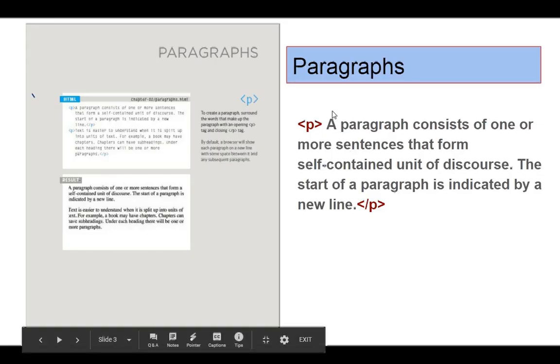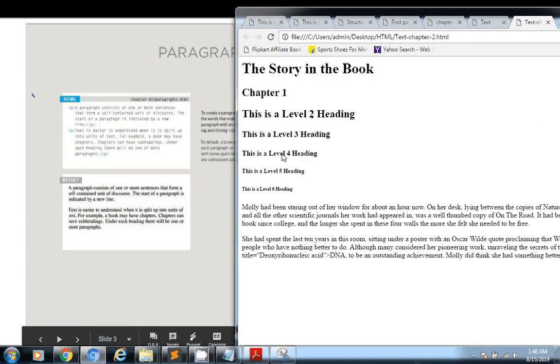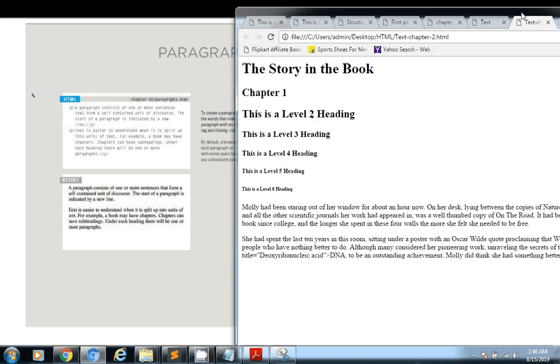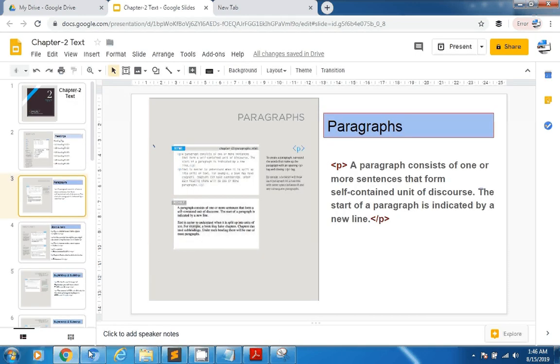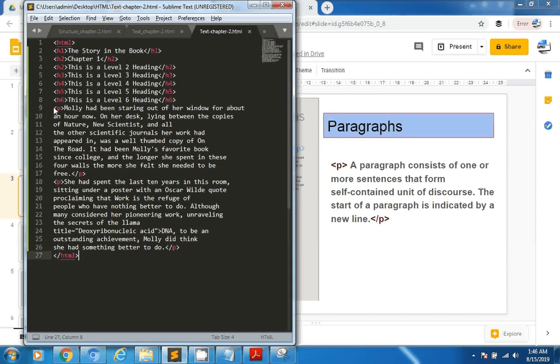So this is a paragraph text, which is denoted by p and ends with slash p. And we have another paragraph which starts with p and ends with slash p.